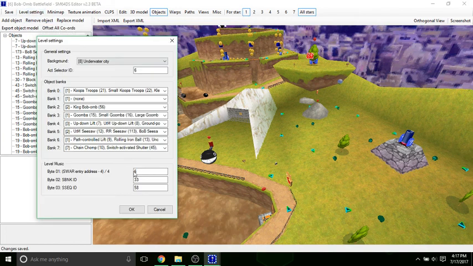And now this music is a little complicated, and it needs its own tutorial, and you need a special viewer to view where it's trying to point. But basically, if you want to change the music, look at how these line up in other levels and just change it to those values and you'll be fine. But I'll need to make another tutorial about that. Now these object banks I'll get to in a minute.